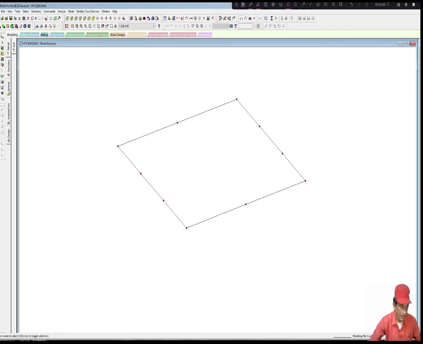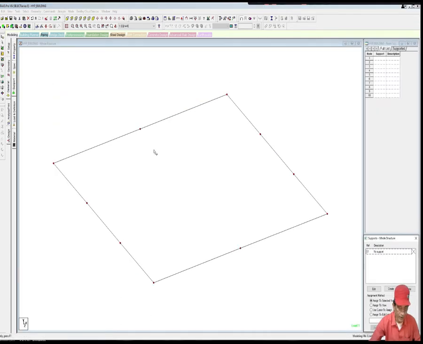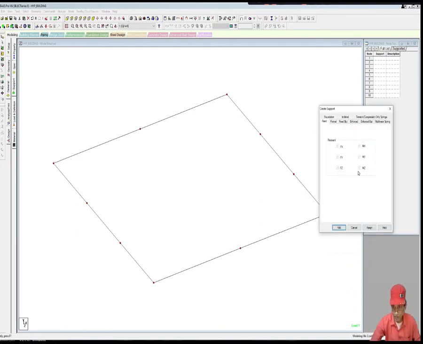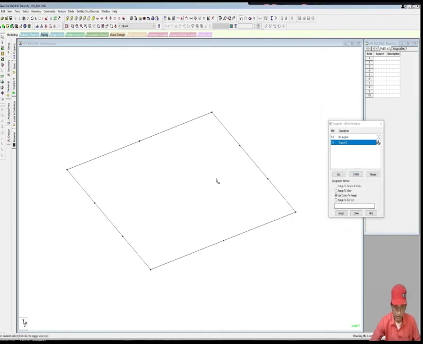We shall later delete it when we run analysis. Go to general, we'll find support icon, create support, fix support, add. The support is added, select the support, then click all the nodes, click assign.